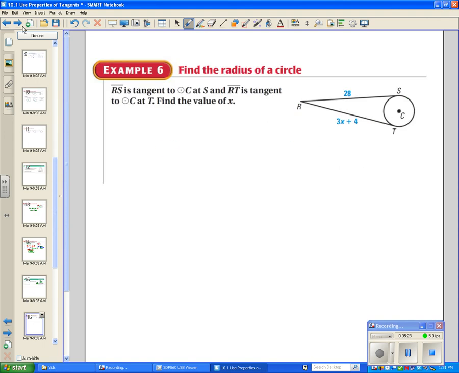All right, so that means that 28 is equal to 3x plus 4. Algebra comes out of nowhere. So we just subtract 4 from both sides, and we get 24 is equal to 3x, and divide by 3. X is equal to 8. Find the value of x. I did that so I can be done. By the way, if I'm moving too fast, just rewind it.